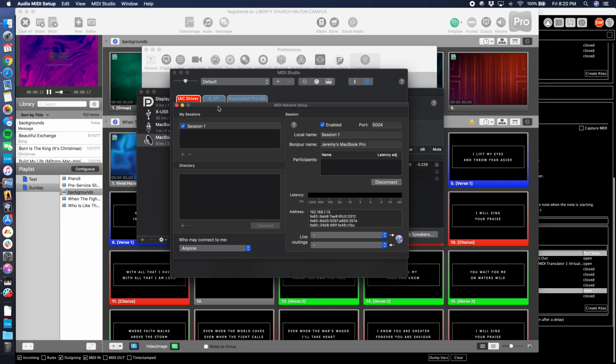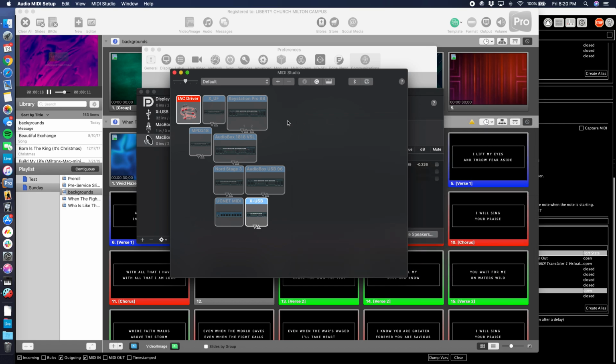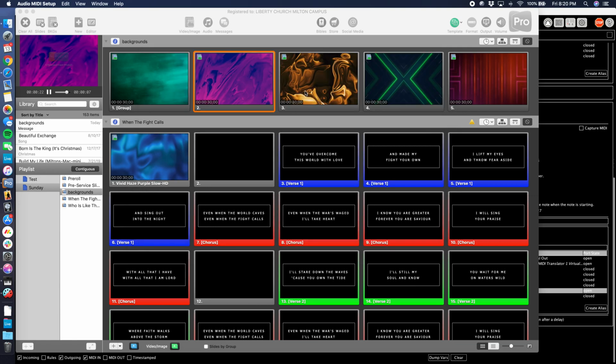So it's just a little tip. But it's pretty easy to set up. I use it every single week. It's never failed me. It's a pretty reliable system. So if you don't use the lighting and ProPresenter on the same computer, that's going to be how you send that data from one to the other. Very simple, very intuitive on Mac, but that's how you do it.